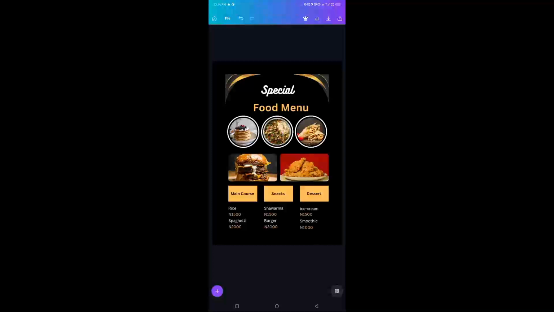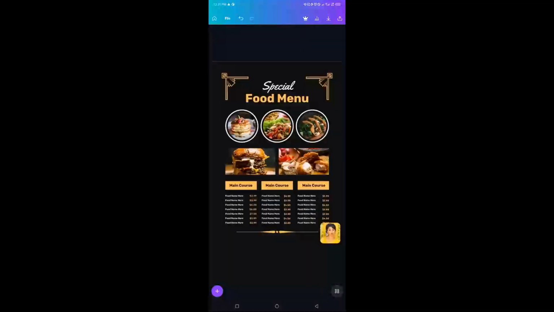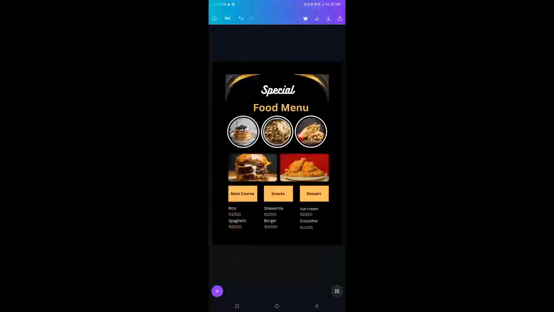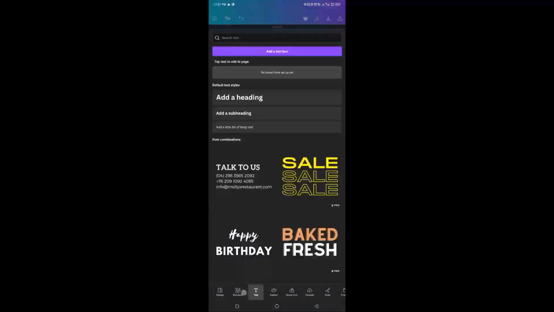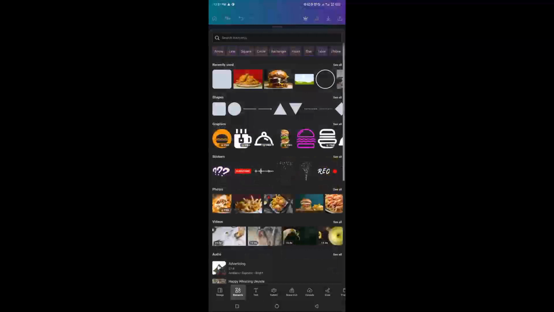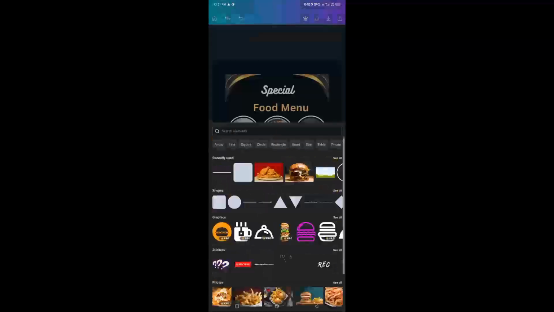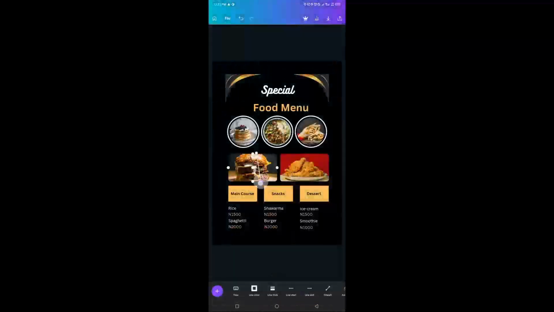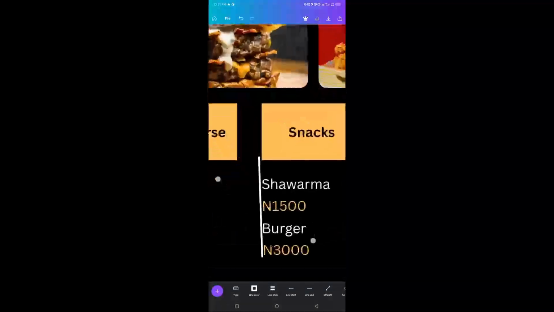Okay, so we'll continue. You see, we've done something really good. Like I said, when you're designing and things are not fitting, it's okay to change the arrangement as long as it will not be confusing to the user. That's why it's good to be creative as a designer. We can add, this is just an example, you don't need to do it. Let me just show you. Just for creativity, we can add a line. I'll zoom in. So I can just add a line like this.